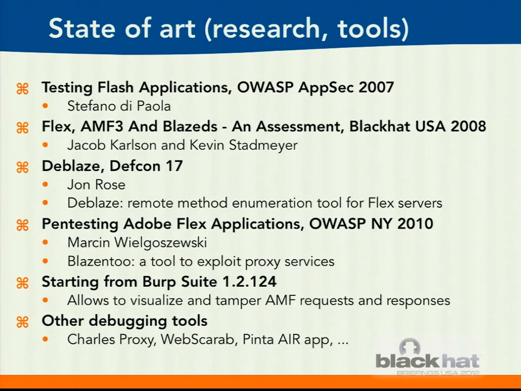Probably the only comprehensive presentation on the topic was delivered by Marcin Wojciechowski during an OWASP meeting in New York. He touched on several aspects of testing Flex applications, but the main point from this presentation for me was that we need to build custom clients if we want to carefully test applications. Most of the time, especially business-grade applications use custom objects, so custom Java objects that need to be built and sent over the wire in order to invoke a specific method and properly test all the code.